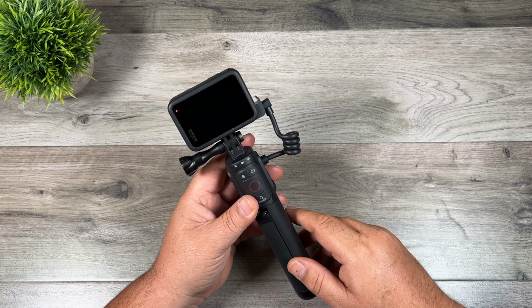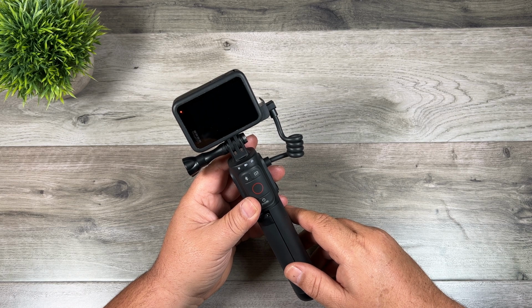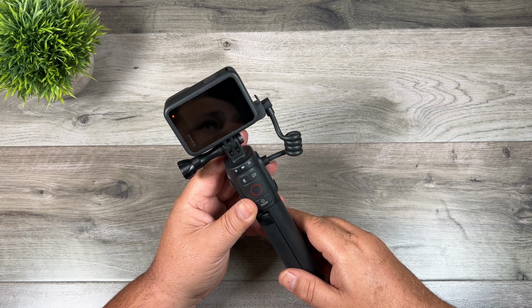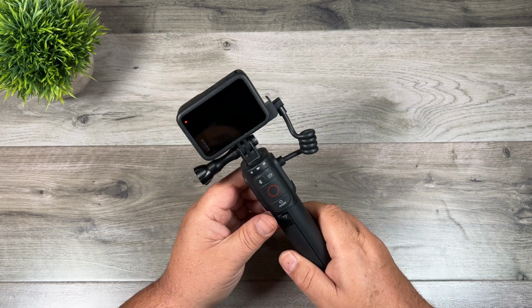Now, I've done a few tests to see how long I could record a night lapse for, because like I said, you need to be able to record anywhere from 6 to 8 hours. Now, in the tests that I do and how I would normally record a night lapse, I was able to record for almost 9 hours. So that's plenty of power in this handle to get you through the night.